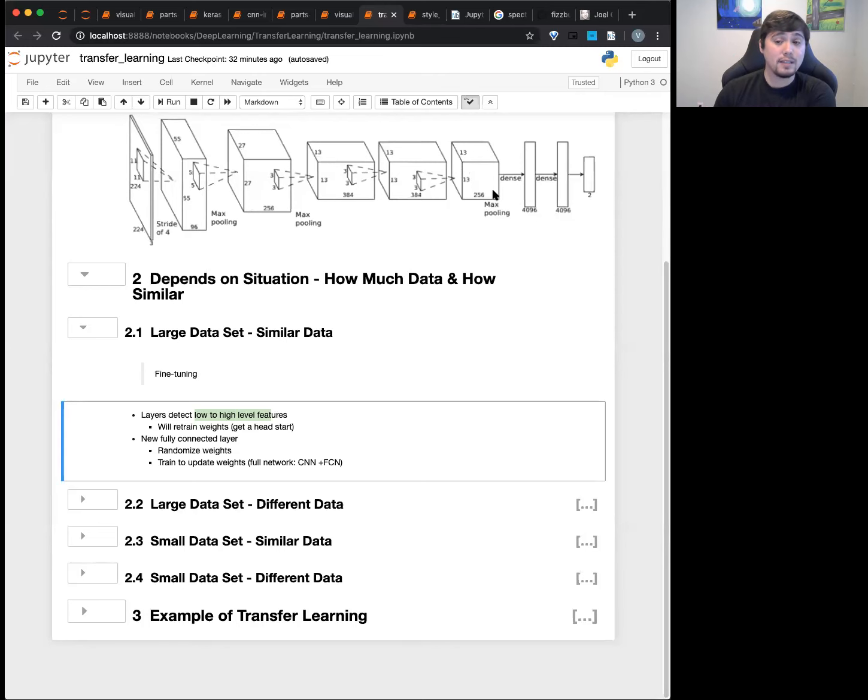The difference is that instead of retraining a full CNN architecture, you already have some shortcuts. The weights are already pretty close to optimized. What's nice about this is that because you have such a large data set, you don't have to worry too much about overfitting. You can train this whole neural network and not worry about overfitting, and because you've already pre-trained it and there's a similar data set, these weights will probably be adjusted just a little bit. It's not like it has to find the right spot. So your training speed will be a lot quicker than training completely from scratch. Okay, does that make sense?